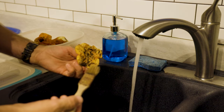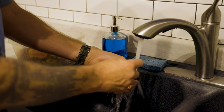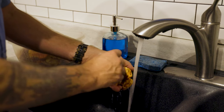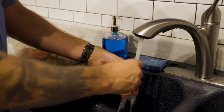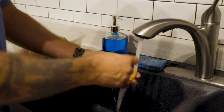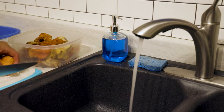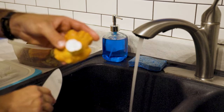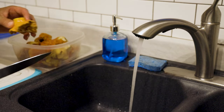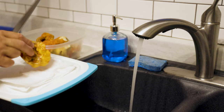We're going to be cooking these right away, so I have no problem rinsing these off and using a soft brush to clean all the dirt out of these crevices. I take this old brush and I'm just going to wash the top of this mushroom, using the soft bristled brush to get all the chunks of dirt, pine needles, and debris out of there. These are really hard mushrooms with kind of a crunchy texture, so they're not going to absorb too much water. I'm going to cut off the base — look how beautiful and white that flesh is inside.